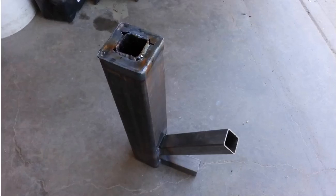Here it is, the top view. These are the holes I left just for steam to come out of it. Again, this is too small an opening, and the firebox ended up way too small. So I have to go up. The next one I'll use is my 2.5 inch pipe here as the main body for the rocket stove, and then I'll see if I can find a bigger pipe to make the insulating part of it.